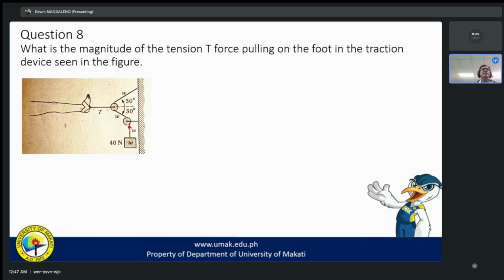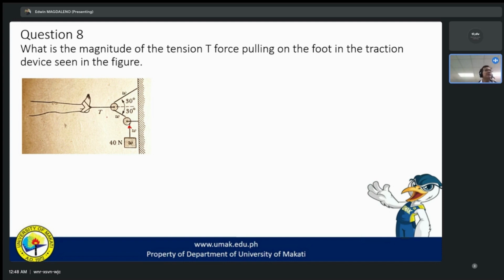On the other hand, this string here, which is connected to the foot, is not connected to the string pulling the weight. So that means that it has a separate tension as compared to the other string. Of course, meron din siya, this is a bar, so hiwalay siya ng konti, yung compression or tension niya. Meron siya actually tension din siya, pero hiwalay naman siya. Ang inaalam na natin is the tension on the foot.